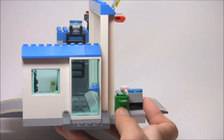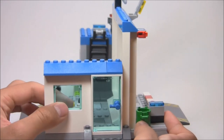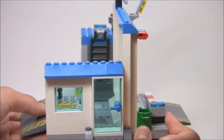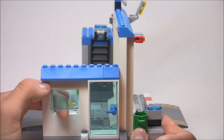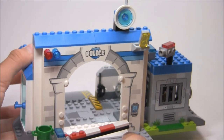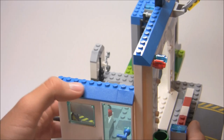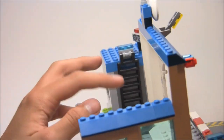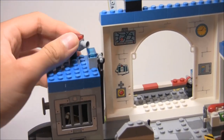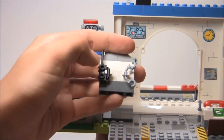If you move it to the side, you can see the side door detail which looks really modern, and you can open and close that. The really cool part is this little window where you can open and close. It uses that window panel in white without any printing, which could be used in your city setup. Up top you can see they use a lot of these roof detail pieces in blue, and then some on the side in a 2x2 version. And there's this little ladder, so you can make the minifigure climb up and mess with the surveillance camera, which has a printed surveillance tape on it. There's also a little stand that comes with a handcuff and a walkie-talkie.